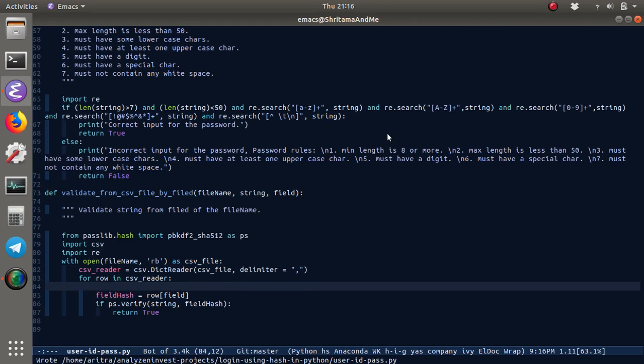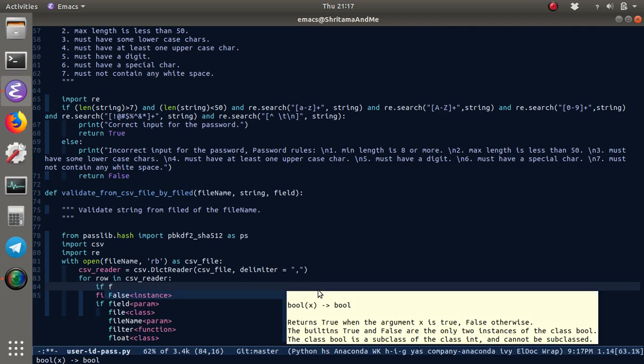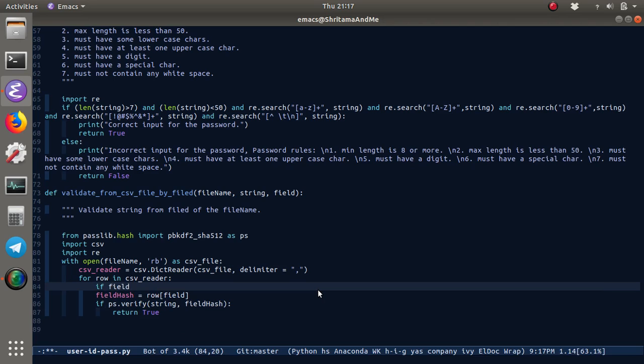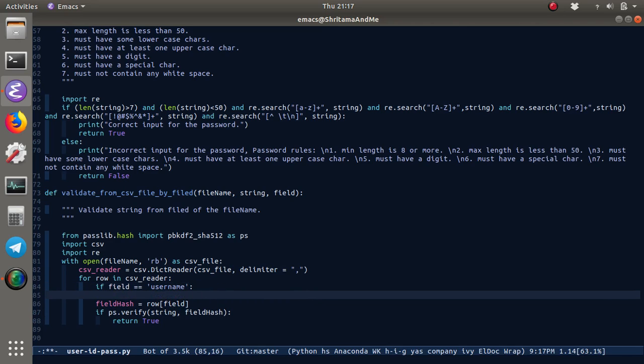So by default I'm not going to evaluate the field hash. I'm going to check whether whatever was passed in the field is a user or whether it's both. So if field is equal to user, this should hold good.